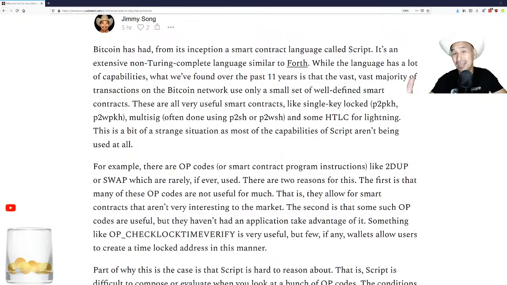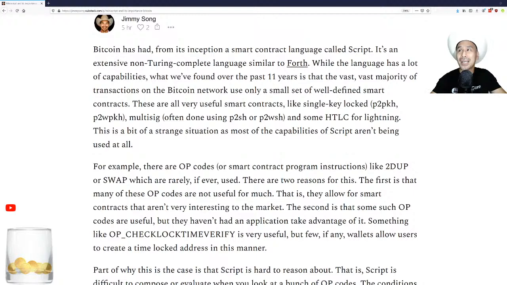Anyway, Script has a lot of capabilities. There are a lot of what we would call opcodes in there, but most of it turns out doesn't get used. The vast majority of the smart contracts on the network are fairly simple. It's pay to a single key, which is by far the most popular, pay to pub key hash. These are addresses that start with a 1. Pay to witness pub key hash starts with BC1, and it's a certain number of characters. Or pay to script hash, which is wrapping that up. But there's also multi-sig, which is fairly popular in certain cases, and also hash time lock contracts, which are for Lightning, and you need certain kinds of script for that. But most of the others only require a small number of opcodes. The vast majority of the opcodes or capabilities within Script aren't used at all.